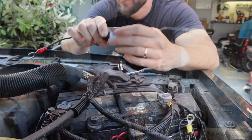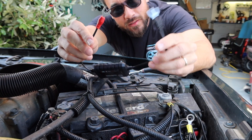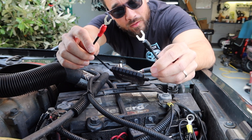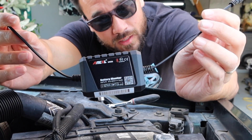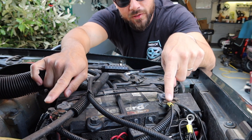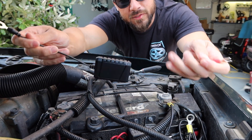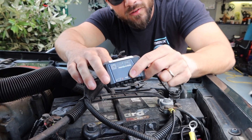One feature I was reading about is that it has reverse polarity protection — so if you hook it up backwards, the smoke won't come out of it. It has some type of built-in protection, which is cool. The spades make it easy to install. I'm just going to loosen up the two terminals on the Cherokee, slip this on, tighten it up — pretty much done. You can zip tie it or velcro it; they actually recommend velcroing it.